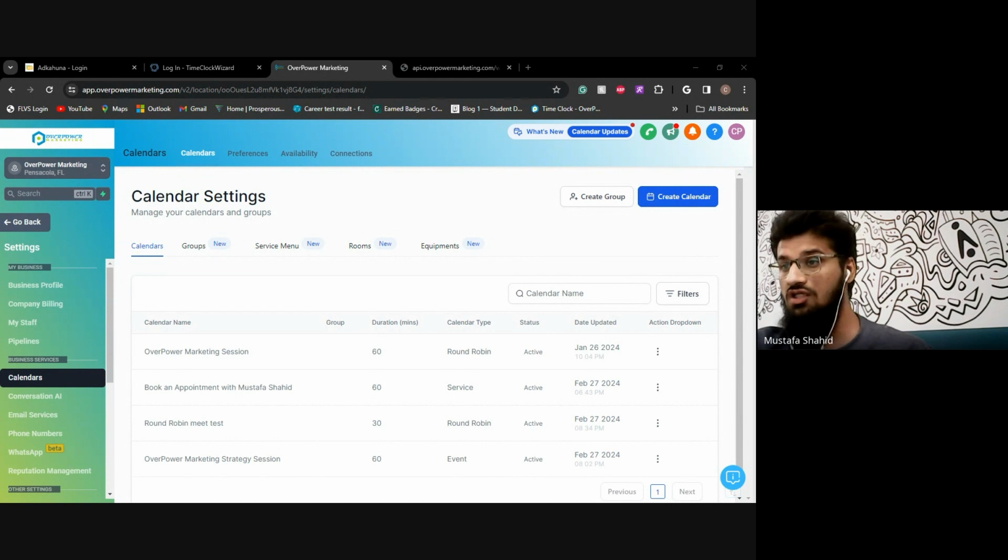Then you have the organic booking by Google. So you can select the URL, the link ID of any particular calendar, and then assign it on your Google page. So it will show within your Google My Business information. It will have your business name, your call icon, your location icon, and it will contain a calendar icon as well. So that is the basic summary of the calendars.